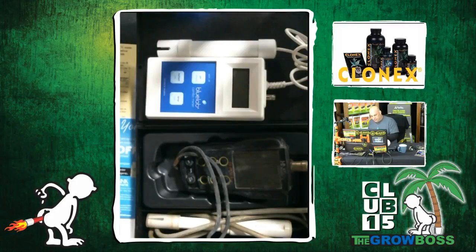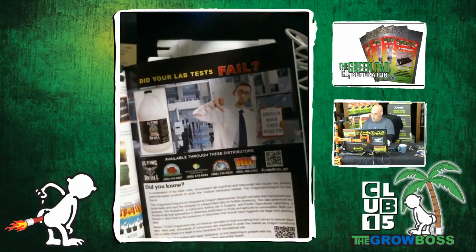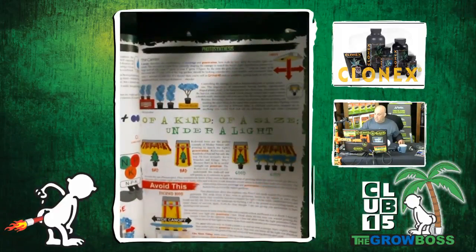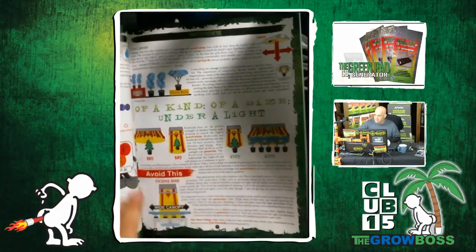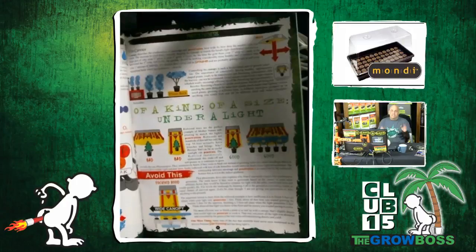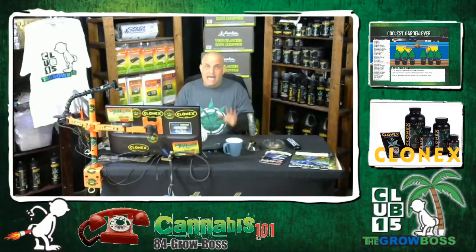Because if you do too small of a space, that's why I tell you, you have to pay attention to both the shape of your hood and the shape of your plant. Because if you put a scrog underneath this focus hood like this, you're missing all the edges. You can't put a big plant under a wide hood because a wide hood is meant for a scrog. Think about it like a flashlight that you can adjust. You can crank it over one way and you get a long beam that's real narrow, or you can crank it over the other way and you get a wide beam that doesn't go as far. It's the same amount of light used differently.